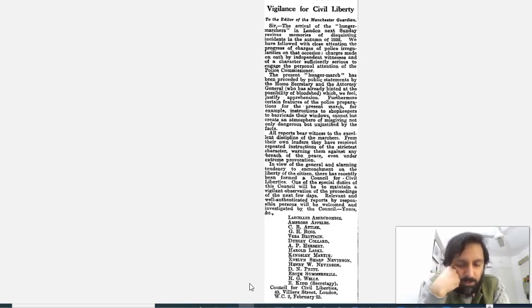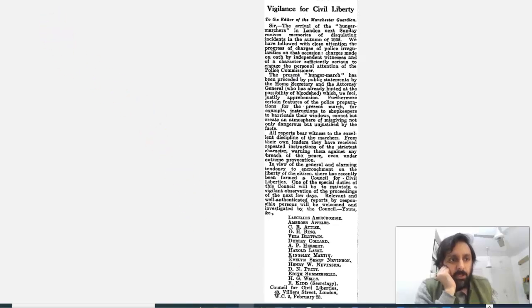The Prime Minister recently used the term Andolanjivi in the context of the farmers' protests. But in fact, traditionally, civil liberties organizations have had all sorts of people involved, not restricted to professional activists or lawyers. Famously, in the Soviet Union, some of the early, most famous dissidents were scientists, people like Andrei Sakharov. So that's an important point to keep in mind.